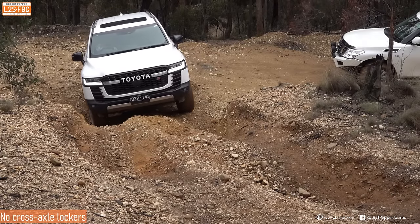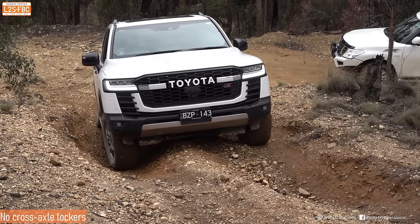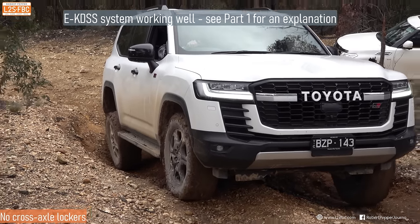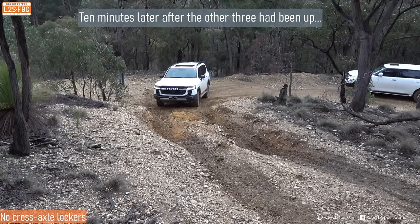So first up, we've got the LC300 relying only on its traction control, and let's take a look and see how well that works, plus look at how well it manages to keep all the wheels on the ground compared to what you'll see later on with the other vehicles. It's a little bit of slip there, but it works instantly, sends torque to the right front wheel and the car comes up. Now here's how track conditions can change.